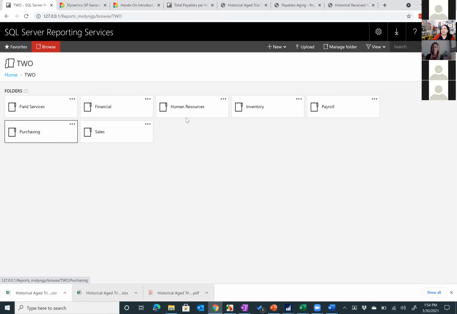So basically with this, I like that you can see them very easily. And again, it's going to be limited to your security. Like Marlena said, if you run into that you can't get to a report or you're not able to run those reports, that's going to be a support call, and it's something that is easy to remedy. When you get new users, we'll want to make sure you have that on your checklist for when new users get set up in GP. We want to give them access to Excel reports and access to SQL reports.